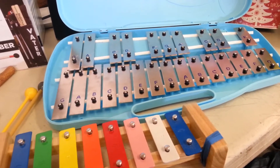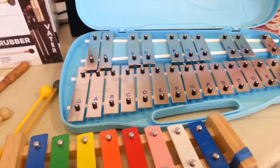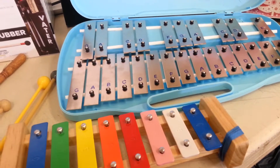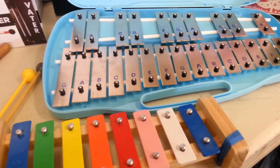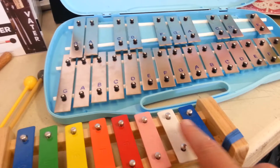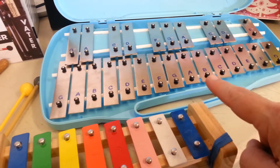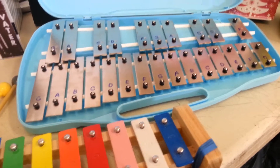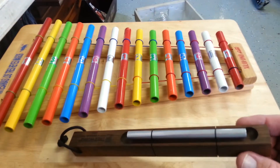This is video number two in the series, picking up right where we left off. This time we're going to look at our metallophone family — the xylophone or glockenspiel family — the differences, types, shapes and sizes, and the types of finish on the surface of these metal keys. Some are painted, some are not painted but polished with a brilliant kind of finish, and there are definitely differences.